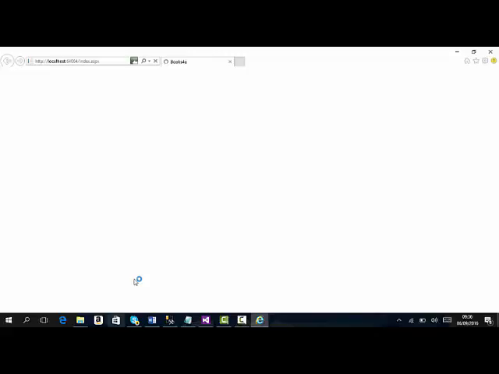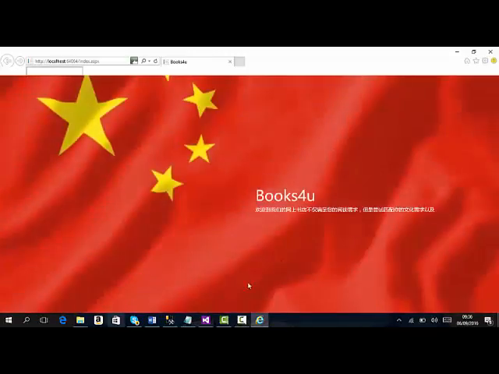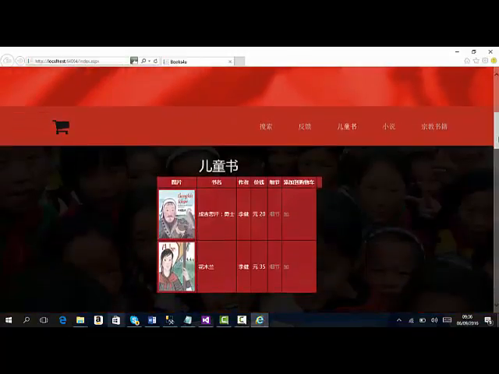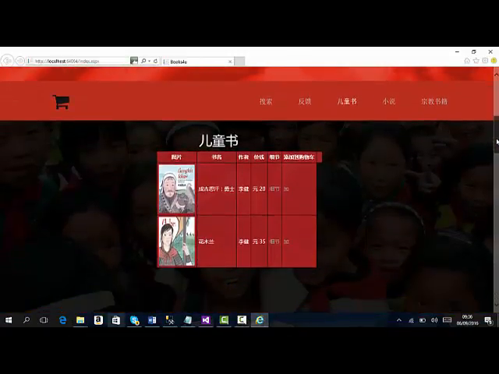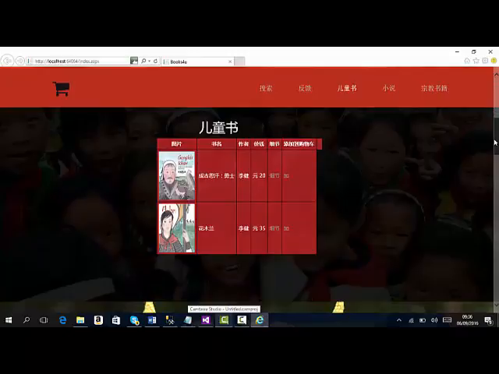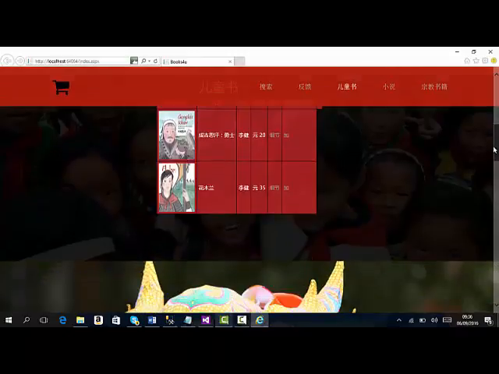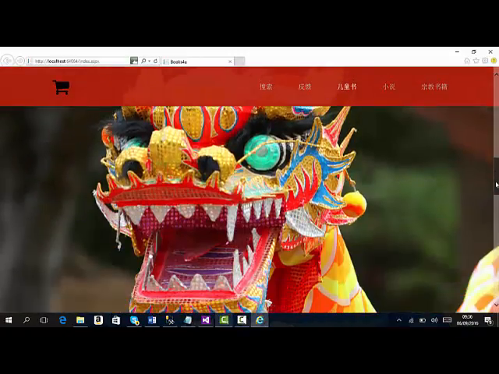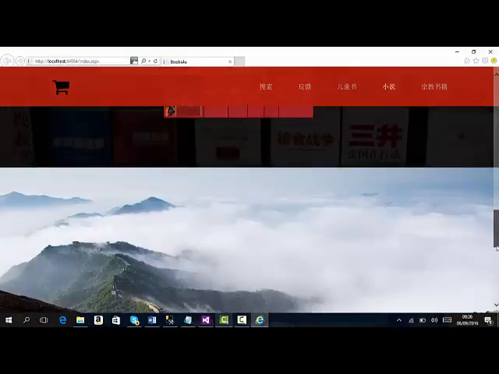Again, the first thing that you will note is that the background is changed. It's with the Chinese flag, but the language over here, as you can see, is Chinese. The name of the website is kept the same because that's the name of our website and we like to keep that in English. Apart from that, every other thing, the language, the layout, the price, the currency sign, the symbols, everything is now depicting Chinese culture.